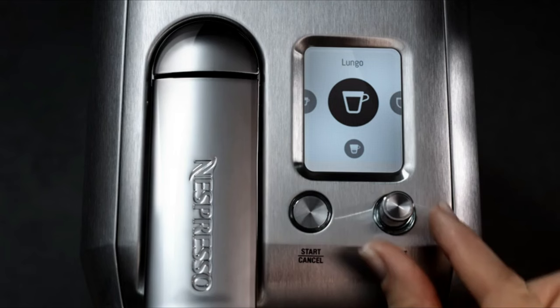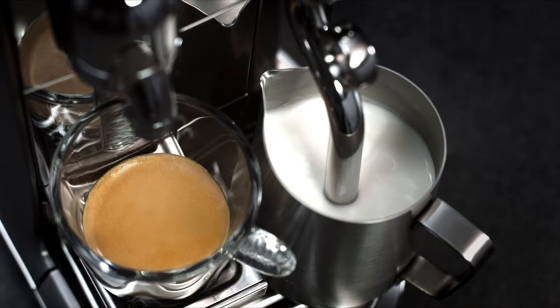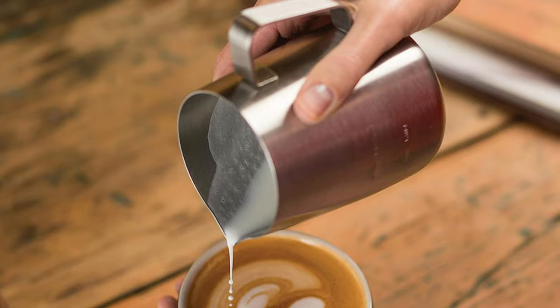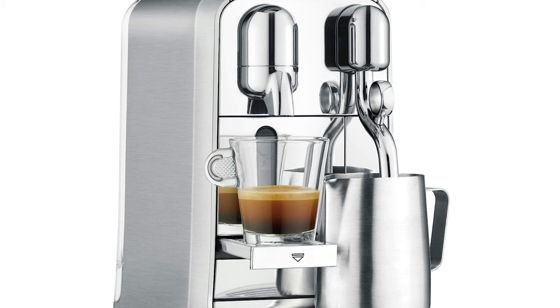Along with the advanced technology comes a high-end look, one reminiscent of manual espresso machines but much easier to use. Simply choose the drink you want from ristretto, espresso, lungo, latte, cappuccino, flat white, or latte macchiato. Adjust the serving size, then select your milk temperature and texture from the digital menu. The water heats up in just 3 seconds, which is unheard of compared to most espresso machines. It's also smart enough to let you know when it's time to clean and descale the machine with its self-cleaning function.